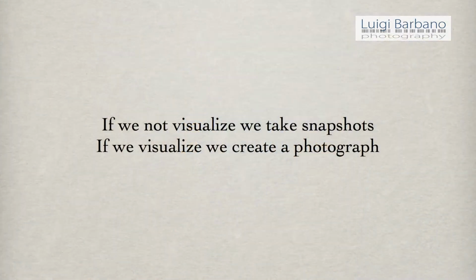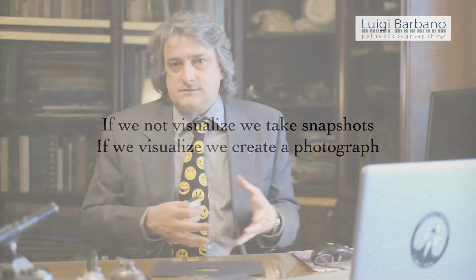And this is not just for landscape, as Ansel Adams did, or the kind of photography where you can be slow and meditative, but also for things like street photography. If you go out and just click without pre-visualizing what you are doing, you will just take a snapshot. If you pre-visualize, you can find the right place, the right scenario, and stay there and wait for things to happen. And this will create a photograph instead of a snapshot.